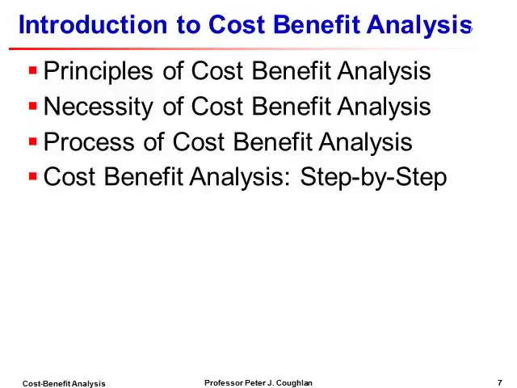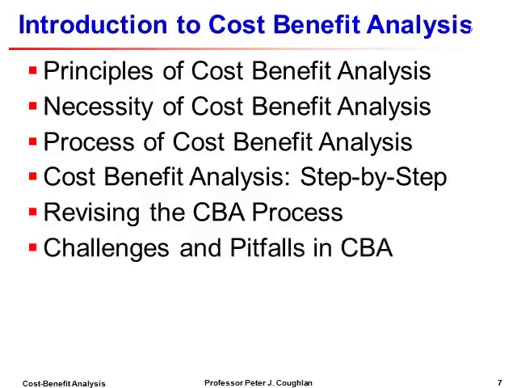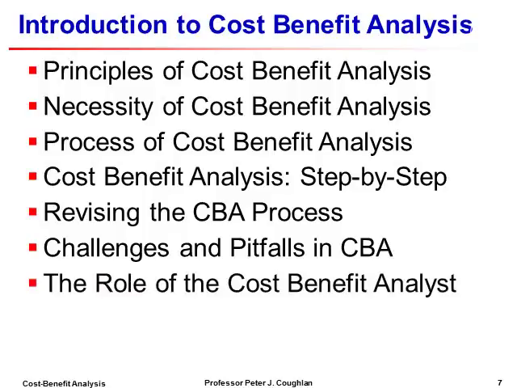We're going to go through the steps as dictated in the Army Cost-Benefit Analysis Guide. But I think there are some advisable revisions to those steps, or additions in some cases, but sort of modifications that might help the process. Finally, after we get the process right, we'll see where the process can go wrong. So we'll talk about the challenges and pitfalls of cost-benefit analysis, what makes it difficult and what might make it go wrong. Then what's your role as either the cost-benefit analyst or the person who will be reviewing cost-benefit analyses, and then conclude, of course, with a summary.